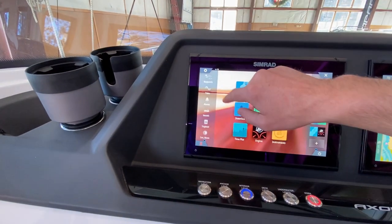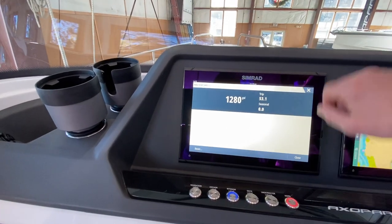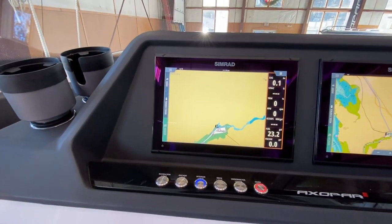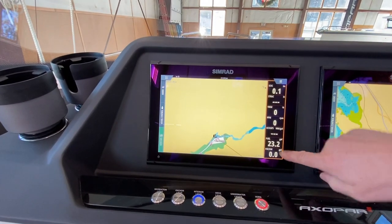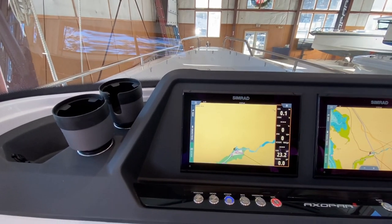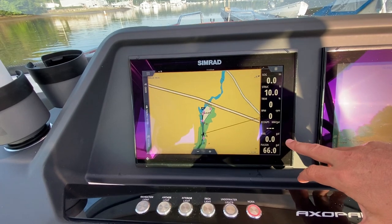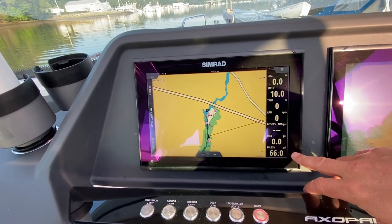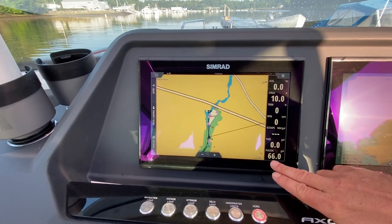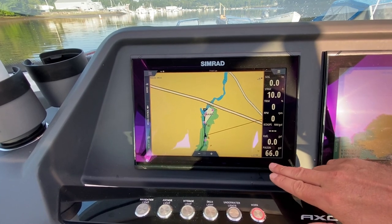To reset, go to your menu, go to settings, go to fuel, then fuel used, and you can reset your seasonal usage right there. I get in a habit of doing this every single time — if I ever forget I'm always disappointed because I love having this number available. Here's an example of why I like to track fuel used: my fuel gauge is reading zero, but I've burned 66 gallons, so I know I have about eight gallons left. That's about the level at which I like to refuel. Without this data point of how much fuel I've used, I've lost my data on how much further I can go. That's why I like to use the fuel used data point.